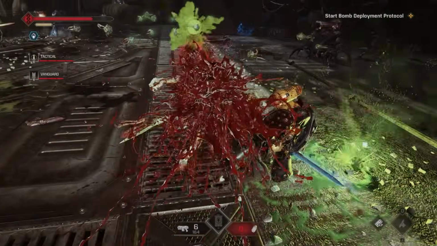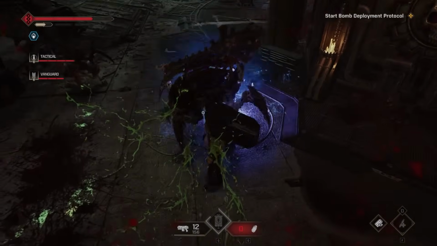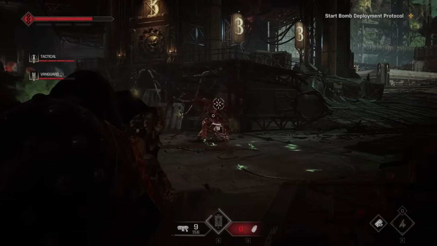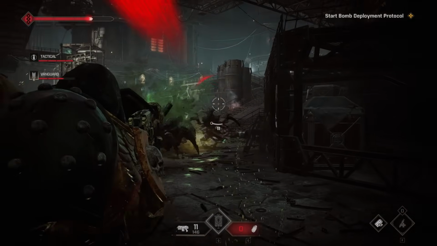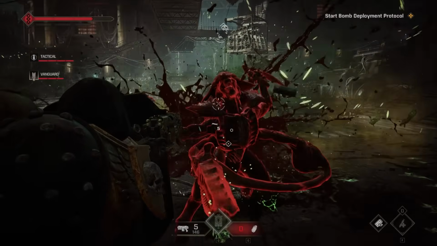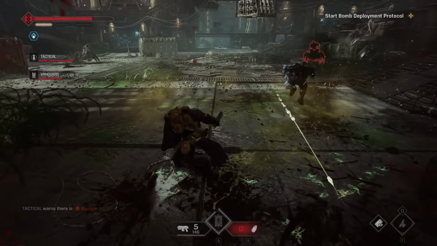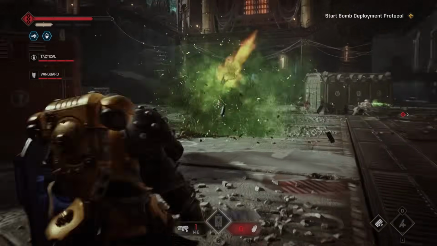Grab all this. Spore Mine Fiesta here. That's the one thing I don't like about Biovores, is that there's really no counterplay to their movement thing. When they decide to dash through you, you're just stuck there and you have to get knocked over, unless you do a perfect dodge that you barely see anybody do in the first place.